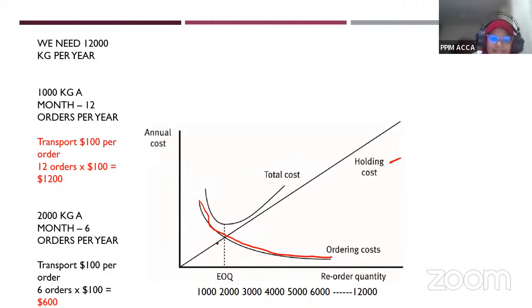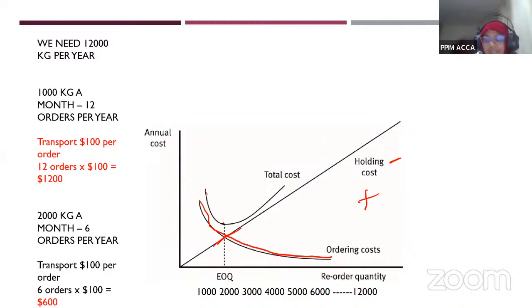So what happens is when you have two lines like this, mathematically in a graph, you can combine them together. And it will form a curve like this. So what does the curve say? When you add the holding cost and ordering cost, until a particular quantity, the total cost, the addition of the two, will reduce.